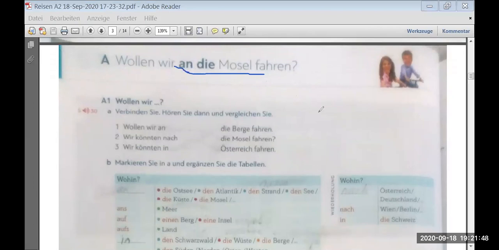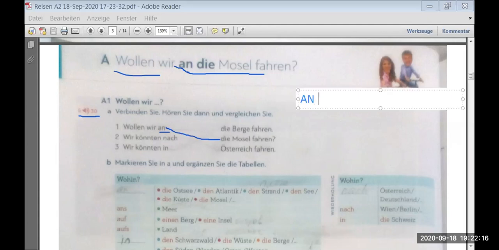I have tried to find a way to learn them, but no. In A1 it's Hörverstehen, but I will try to connect them. So we don't use 'to'. We see prepositions like an meaning to go somewhere.